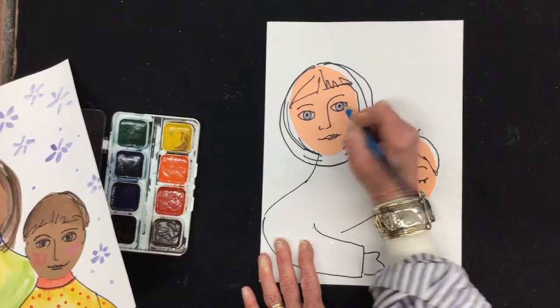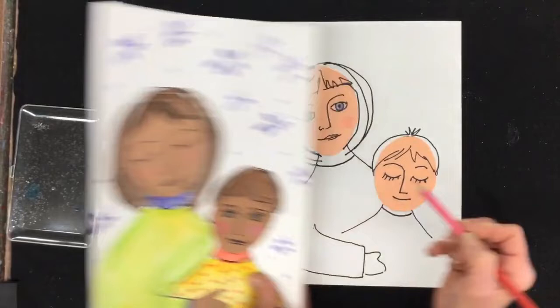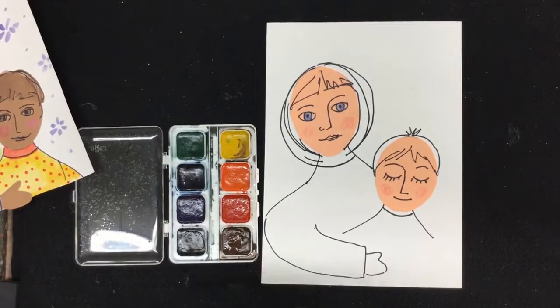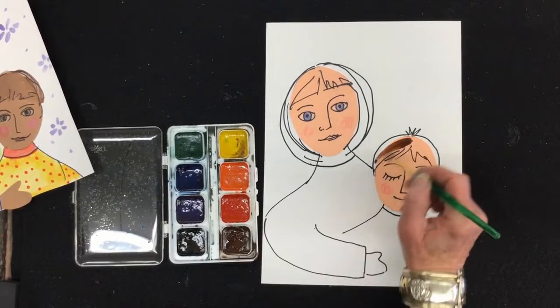This mom has blue eyes, and I think I'm going to put a little darker color in there too — I like mixing it. I'm going to give her some pink cheeks to make her look healthy and happy. I did it on the brown one too — just a little bit of pink shows through. I'm going to give the child some pink cheeks as well. Now it's time to add more color with your paint set. Get the colors you want wet — I think I need some brown and black for the hair, maybe some red and yellow. Think about your mom's favorite color.